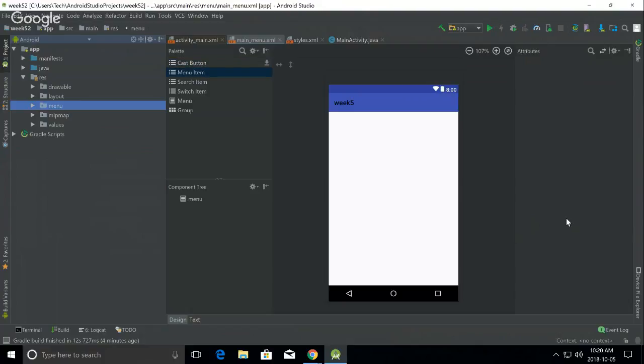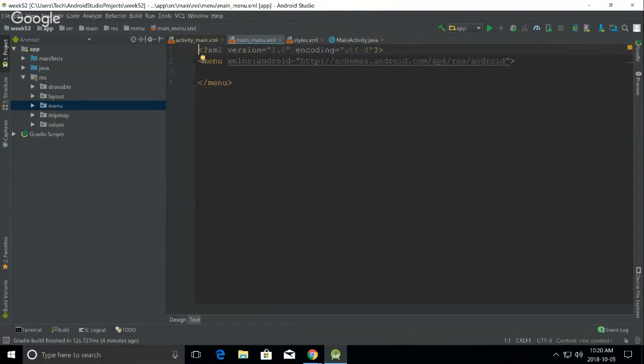We'll use menu item. So I'm taking this item and I'm dragging it down to the menu, right? Before I do that, I want to show you the structure that was generated, just so you know where we start. We start with an XML file that has basic information, right?